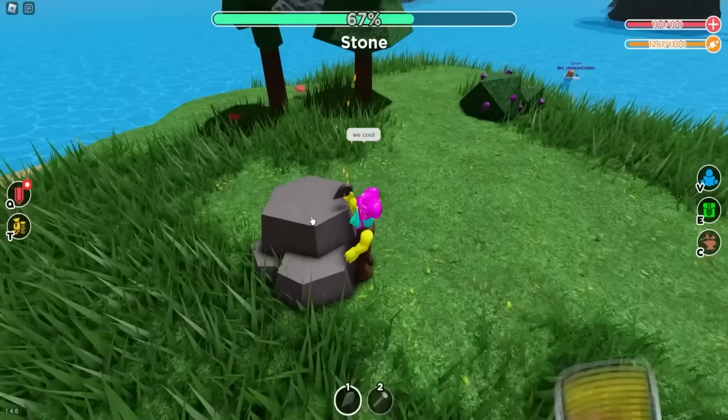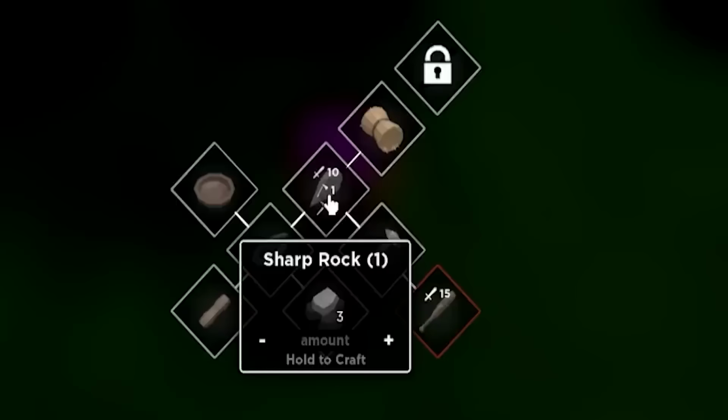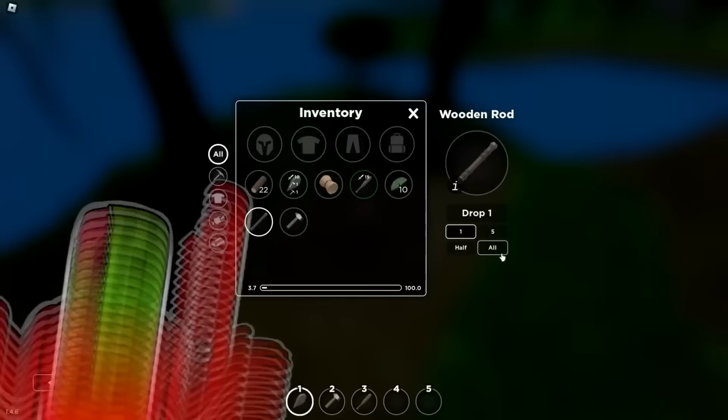Give me this club! I need a better tool to break and harvest stuff. This is kind of slow. What am I gonna do? Chiseled stones? Tool handle! We need a tool handle. Sharp rock. No, I don't want more sharp rocks. Chiseled stones. What is it gonna do for me, bro? I need to know what to do. Wooden rod? What the heck does a wooden rod do? In my inventory, Melon, I have one tool handle, but I don't know what I'm doing with it.